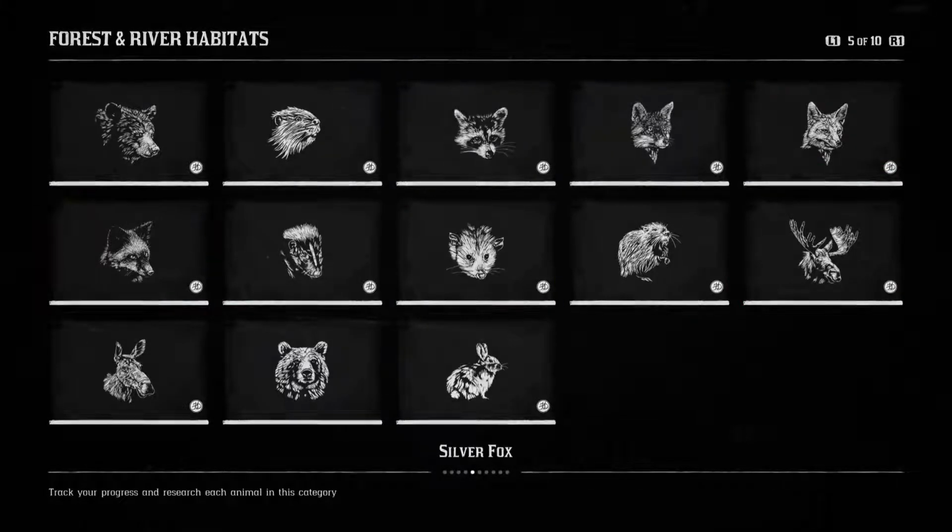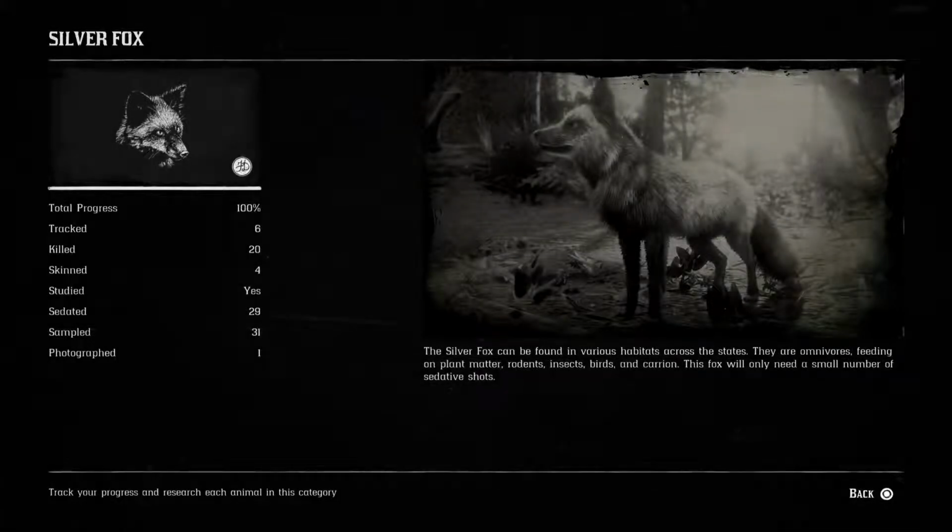If you click on, say, an animal, there are different things that you can do. If you wanted to complete your entire field guide, this is a busy work kind of thing. You can photograph it, sample it, sedate it, study it, skin it, kill it, track it. And if you do all of those things for every single animal, you get the 100%. Nothing special happens if you 100% all the animals. It's just busy work, something to keep you busy and something to do. Some of it's a little challenging, some of it's not.